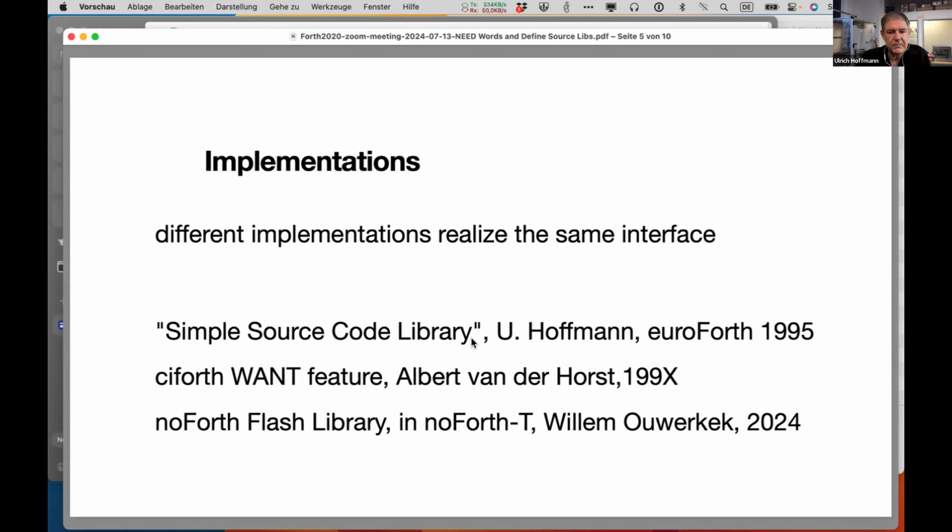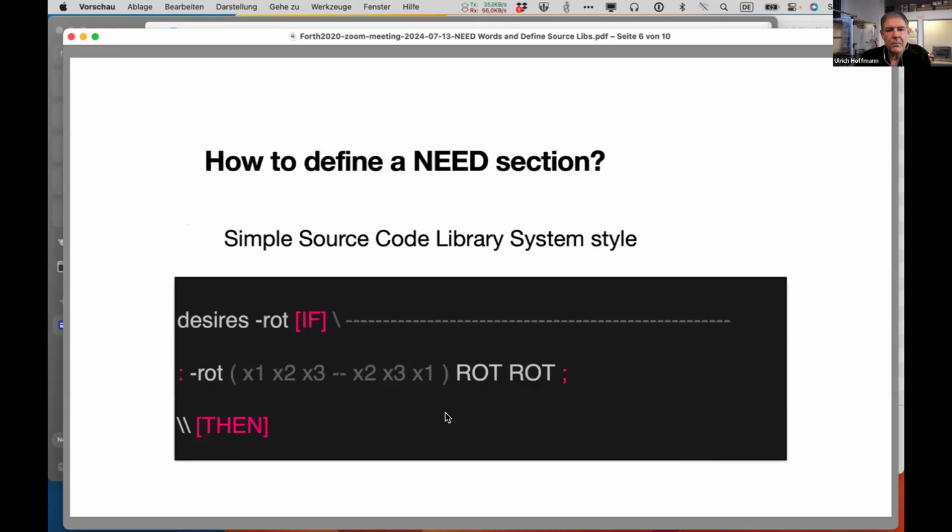How would you define a section in my style? I have a word desires, and that takes the appropriate context of what need actually specified, what is to be done, and then I specify the word that need looks for, and then I do conditional compilation. So this is how a section looks.